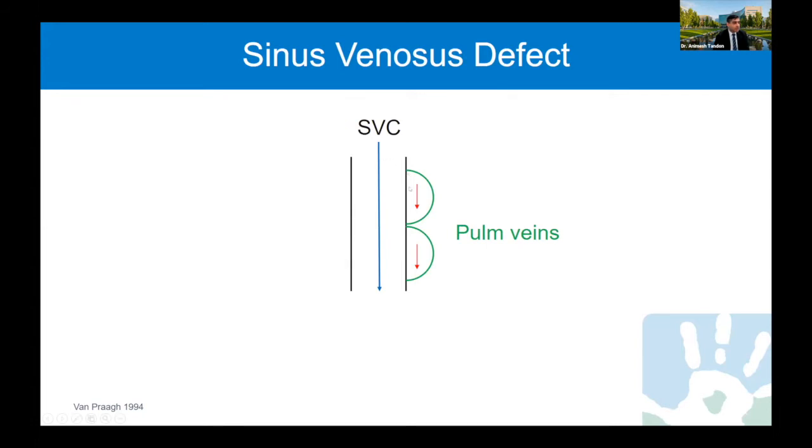So in sinus venosus defect, as you all remember, if this is anterior and this is posterior, there's a defect in the posterior wall of the SVC or in the anterior wall of the pulmonary veins where pulmonary veins can drain into the SVC, and that allows mixing of systemic and pulmonary venous return. And there's a broad range of anatomic variants, with the location of the defect and connections being especially variable.